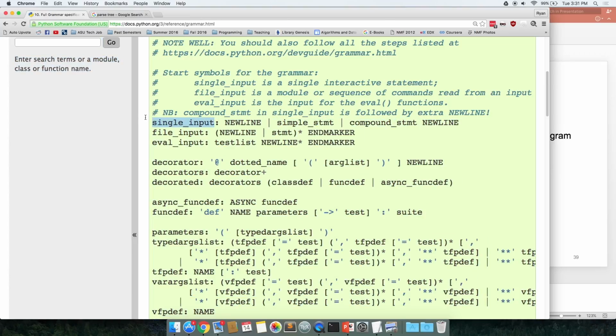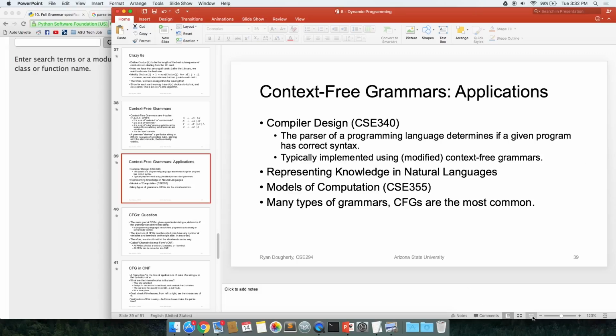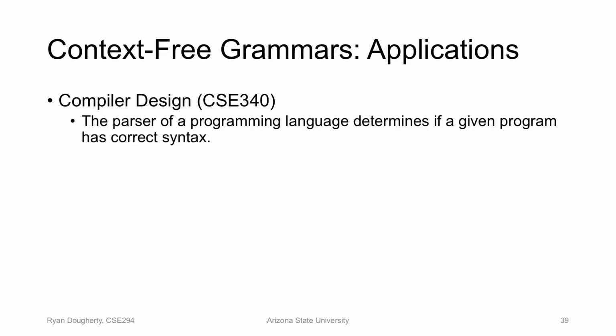So here I have a variable called single input, and either it can generate a new line character, or I recursively go to the simple statement variable, or I can go to the compound statement variable, and after that a new line character, right? So the new line here means terminal. It doesn't mean that I can apply a rule to it. So it's like the lowercase a, b, and c we've seen in our example. Cool. So they're used a lot there.